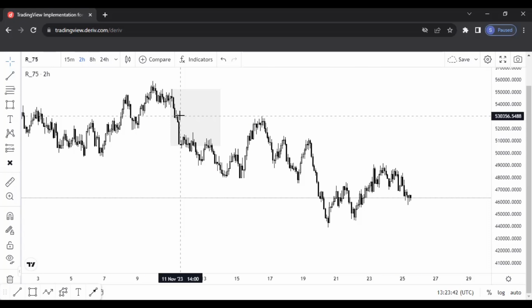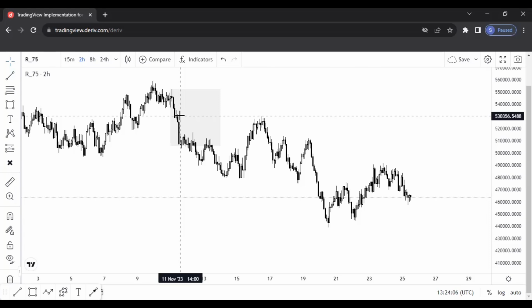Now you can see the huge differences, and that is why the higher time frame can be making one structure and the lower time frame is already in another structure. The higher time frame can be giving you a series of higher highs and higher lows, while the lower time frame is giving you a series of lower highs and lower lows. So you have to know that we have differences in the market.